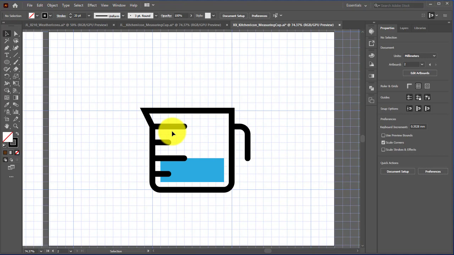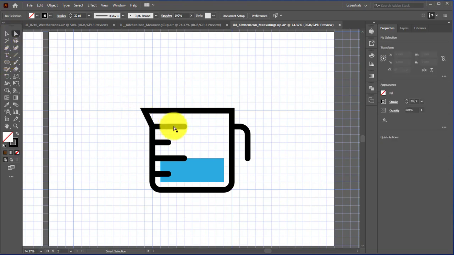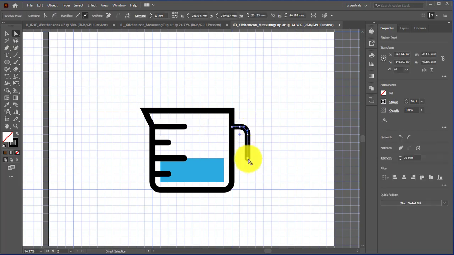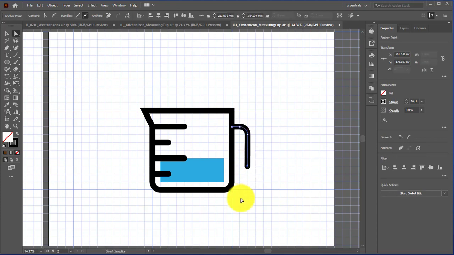First, we're going to click on the direct selection tool. We're going to click on the handle. We're going to drag the handle down one unit.